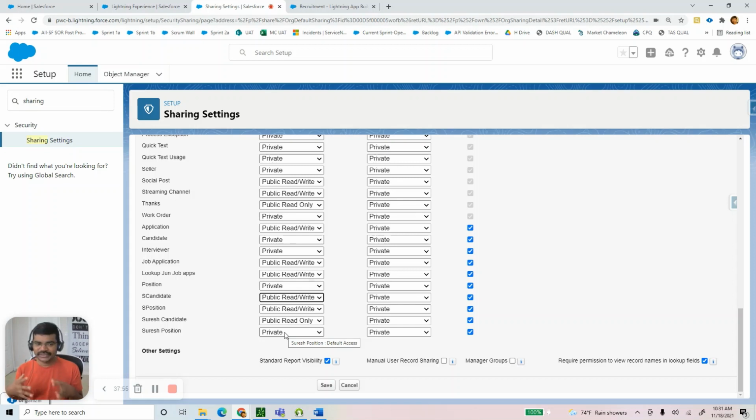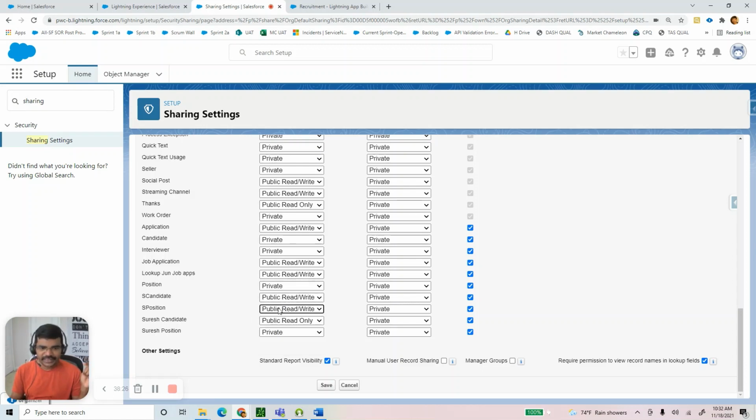So why do we do this? There will be some situations where everybody wants to see everything, and there will be some situations where they want to keep it private. For sales, it's a competition and they want to keep it private, nobody sees others' sales records or opportunities or leads. Or sometimes when the team is working on certain concepts or cases together, they can say, okay, everybody can see everything. So there are different situations, right?